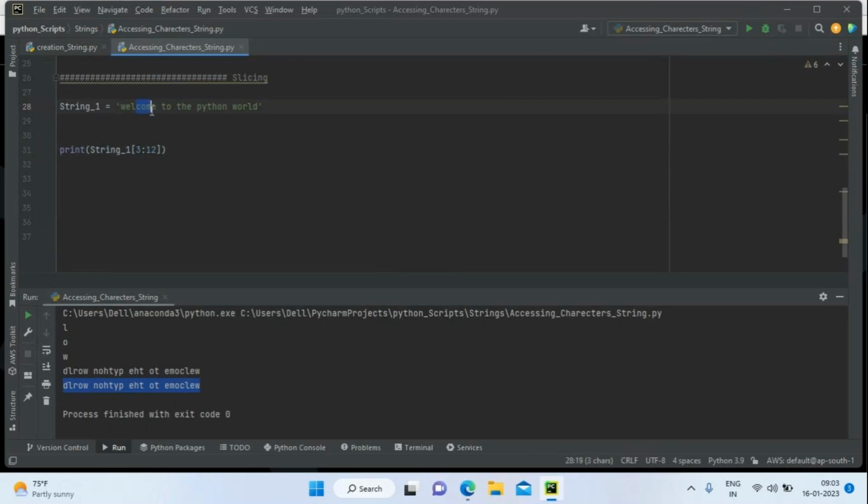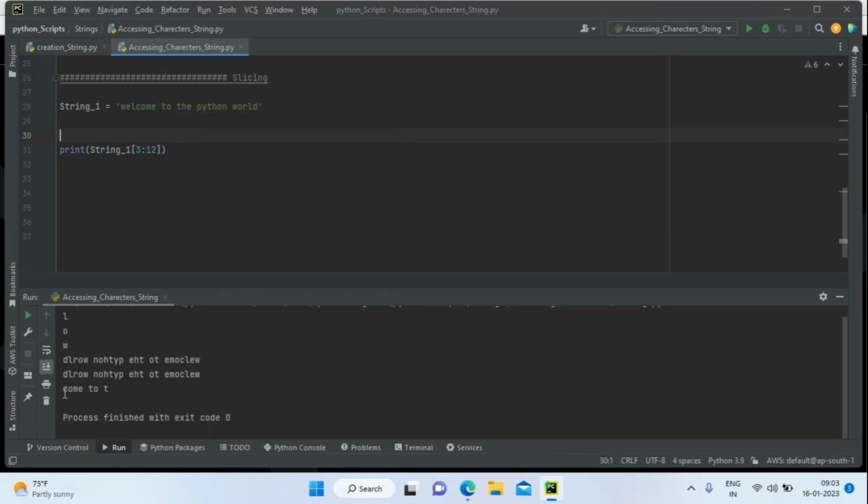COME, right? COME, and then up to 12 characters. Show. See 0, 1, 2, 3, 4, 5, 6, 7, 8, 9, 10, 11, 12. Up to T, H will come.